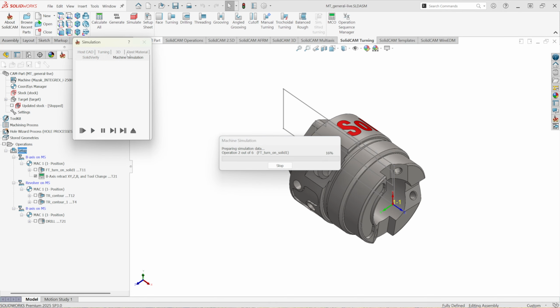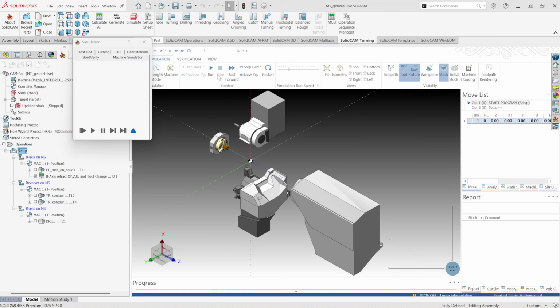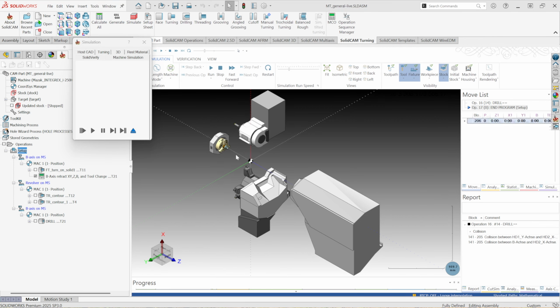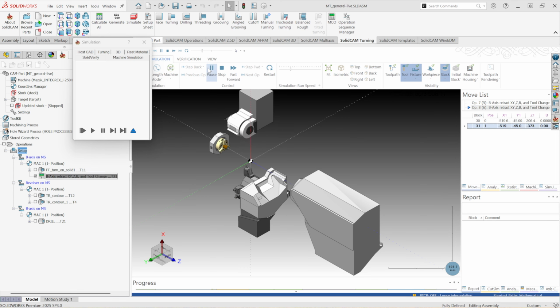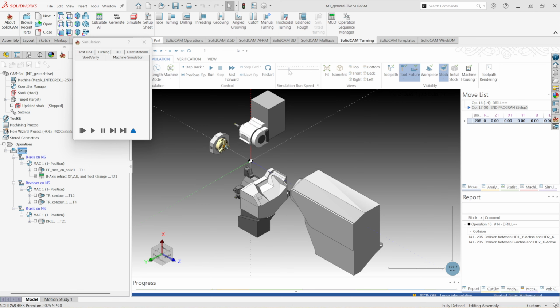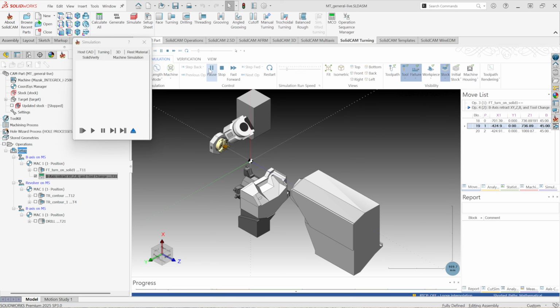When I take this into machine simulation, you're going to see that after it does the initial facing operation, it's going to retract the B-axis head out of the way, and then position it and do the tool change for the drilling operation. So we cleared one of the interference issues. We still have another interference issue with the lower turret interfering with the B-axis when it's going in to do the drilling operation. There's our rough and finish turn, and after it finishes turning, the B-axis is trying to come in and drill the center bore of the hole. I want to make sure that the turret is safely out of the way as well.